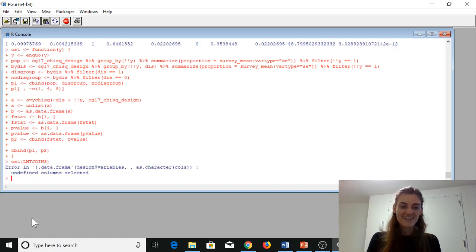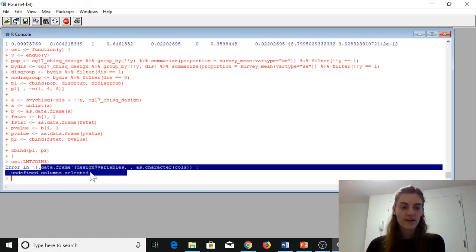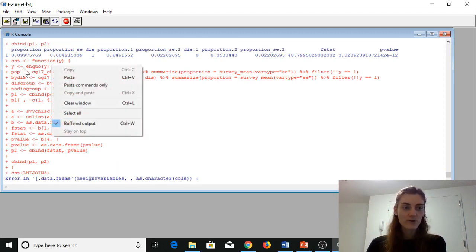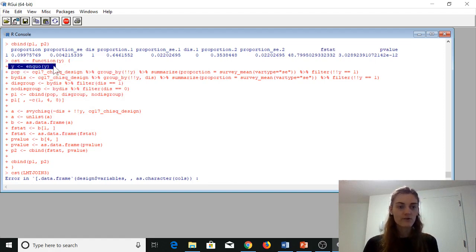And the problem is, we get an error message that in our data frame, our design variable is an undefined column. And I thought that this issue would be resolved by using enquo and then bang bang y, because that worked for us when we did the prevalence estimates.